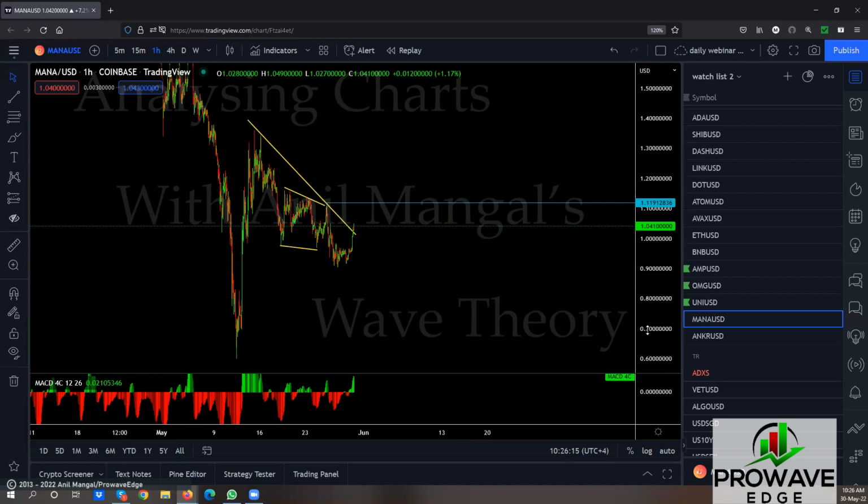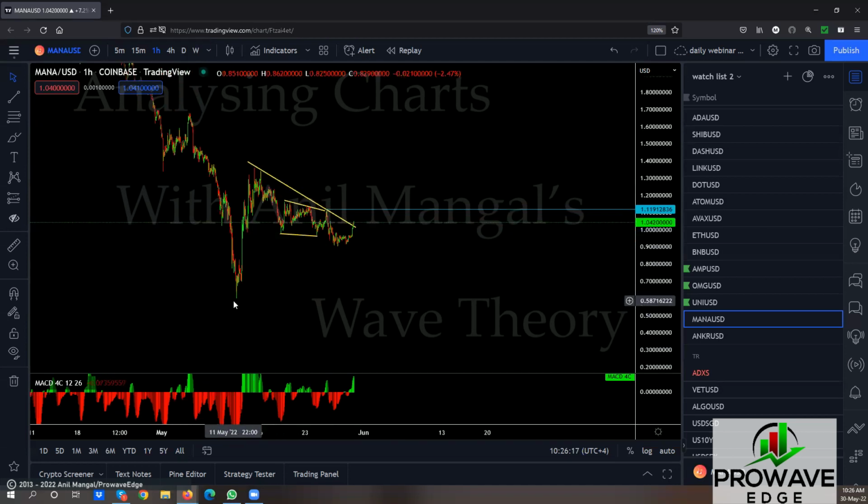Going to break out. This one is pretty high. You see that correction is pretty high. This is the low. They're going very nice. If that breaks, we'll break the top. So this is a good one actually for a buy. This one is not a bad one for a buy.